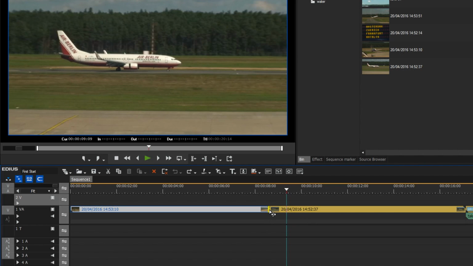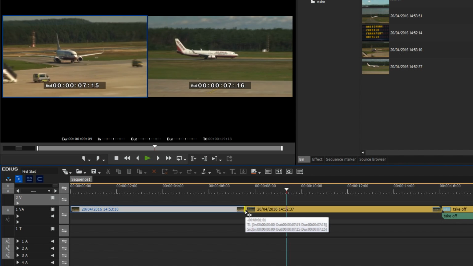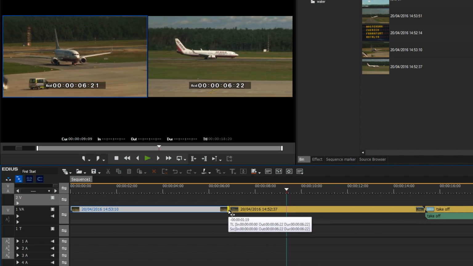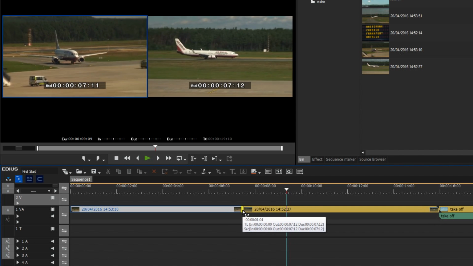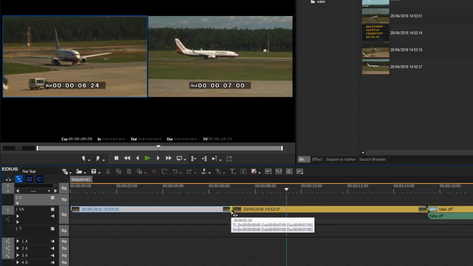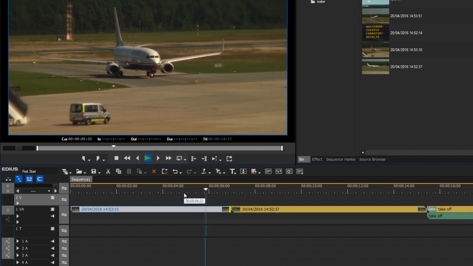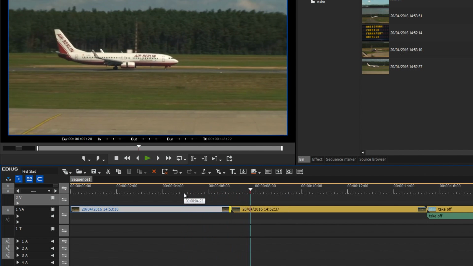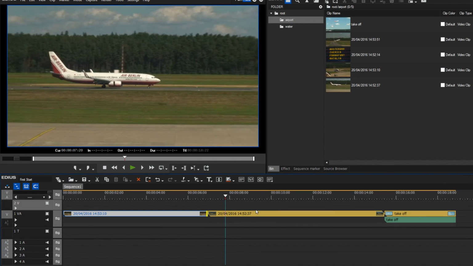So, by clicking and dragging, we can see in the left preview screen the last shot in our clip, and I can move it to the left until the zoom section is no longer there. I can watch it here, and yes, I can see that the zoom section isn't there. What has happened automatically is that the clips that come after it have been shifted to follow the trimmed clip.